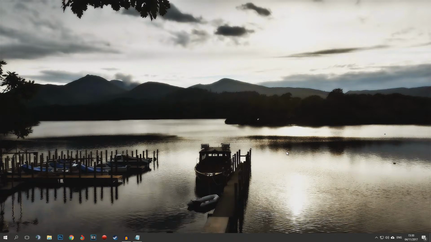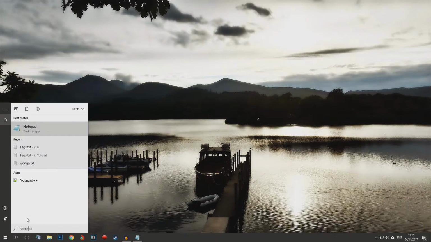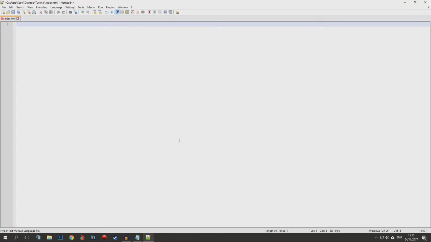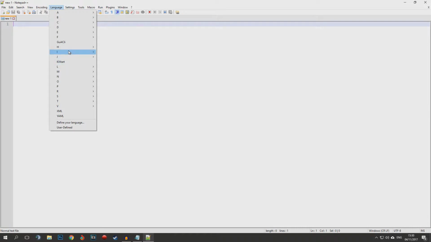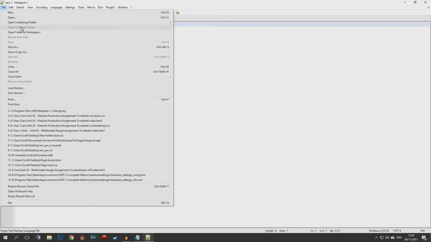Now for both of them, being as basic as they are in terms of languages, you can pretty much use any text editor you want. You can use standard Notepad if you want. The one I would recommend is Notepad++. It's free and it's basically just a more advanced Notepad. So the first thing you want to do is make sure you've got a new file open, go to language and make sure it's HTML. If you're in a different program it might be different, but pretty much all programs will have this.